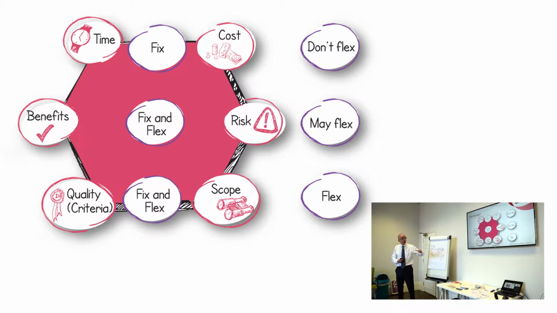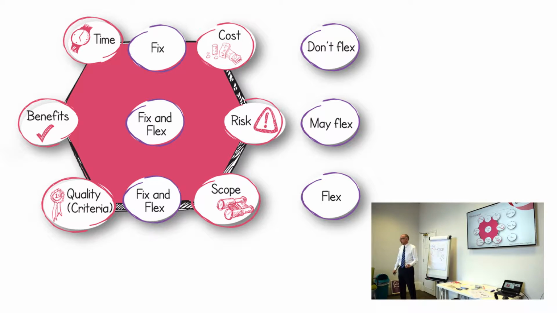The bottom row is what we're going to play with in an Agile context. So when we set PRINCE2 up to work in an Agile context, the things we're going for are scope, so we might drop some features out. So here, if we've got a backlog that we're using and there's 50 things we're going to deliver, we might drop out 2 or 3. That's called flexing the scope.